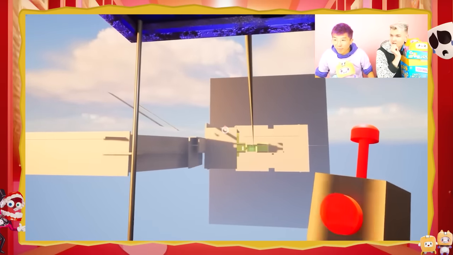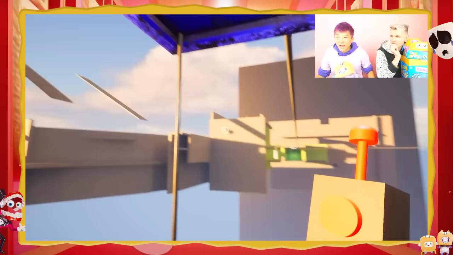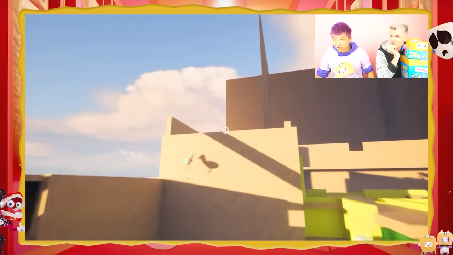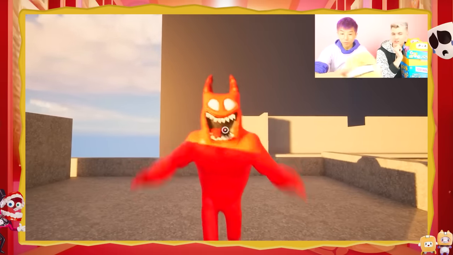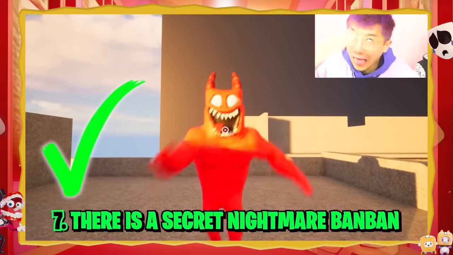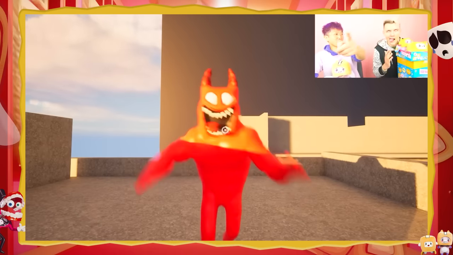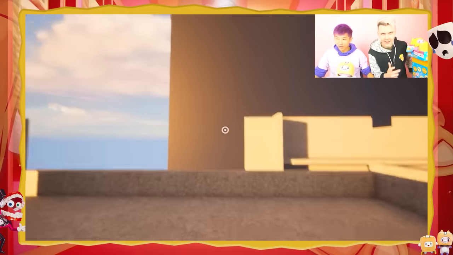Oh, yo, there's Nightmare Batman, guys. That is a myth we've seen before, but I'll show it again because it's so crazy. Nightmare Batman is literally just... There goes the elevator. Whoa. He's literally just sitting up here doing this. Wow. So that myth is confirmed. There is a secret Batman in the game. He's just up there being slapped. Do it again. Do it closer. Go closer. Way closer. Right, get in there. Get in there, Adam. Go.